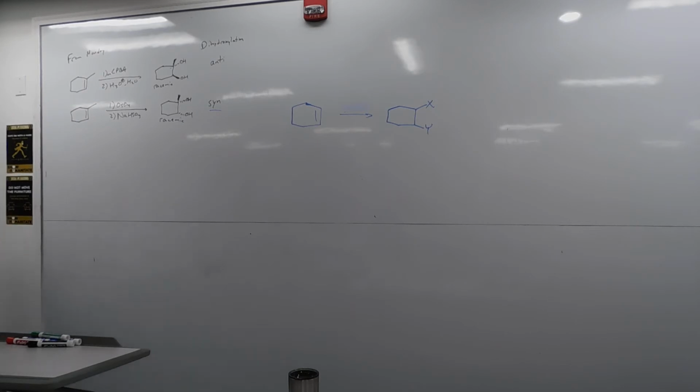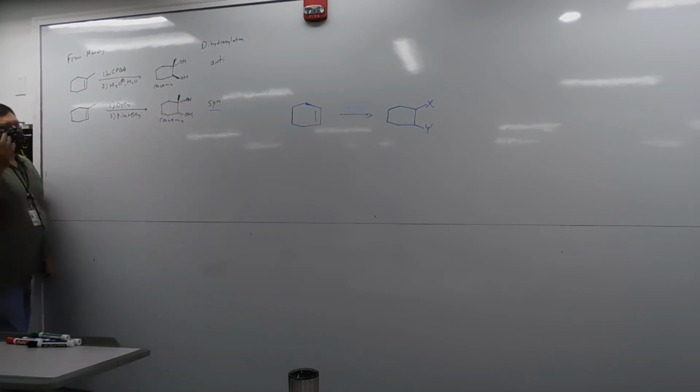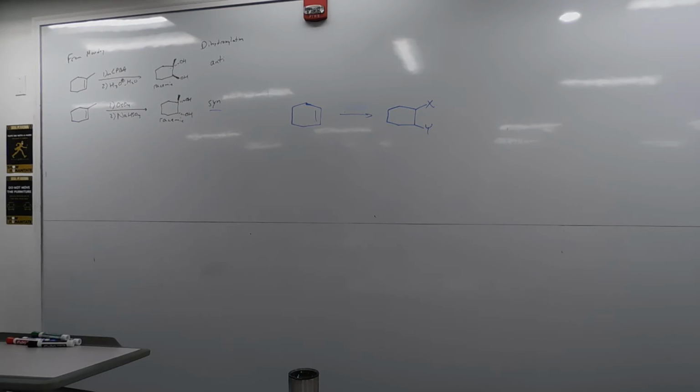So one of the last reactions I put on the board Monday was syn dihydroxylation. So we put an OH on each of the two carbons, and the two OHs come from the same side. Right? So that's basically in all of these reactions, up until this one, the anti-dihydroxylation, I went through the mechanism on Monday. We might talk about it some today. But the syn dihydroxylation with osmium tetroxide, I did not do a mechanism. You don't have to know that mechanism.